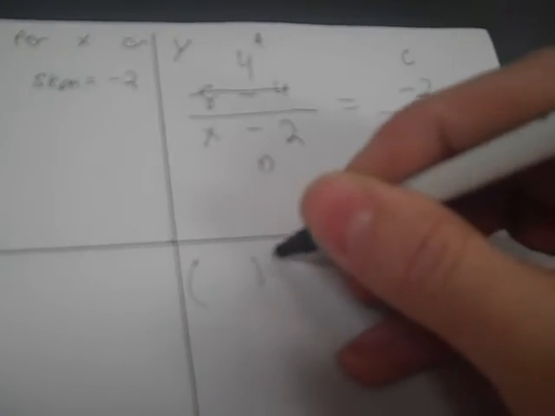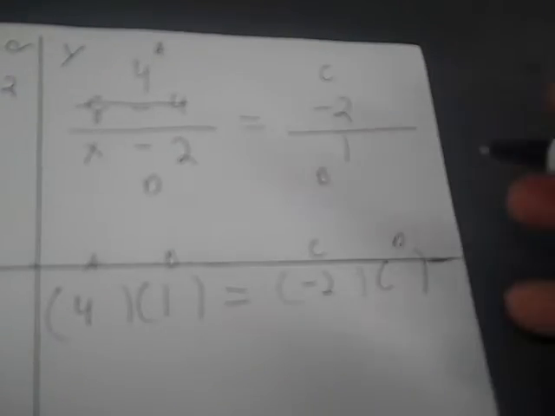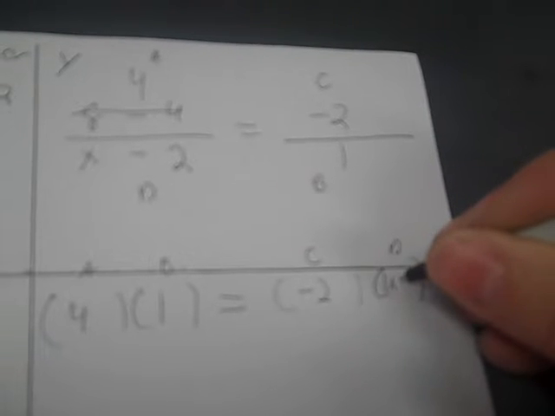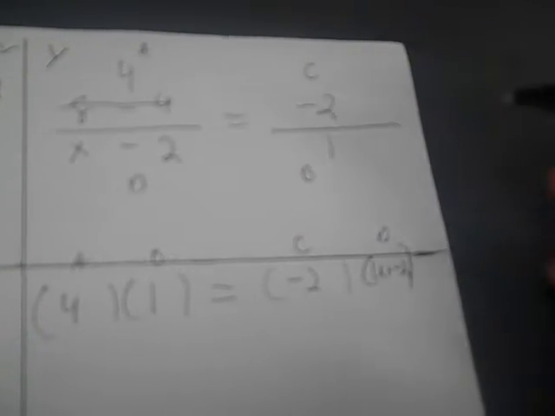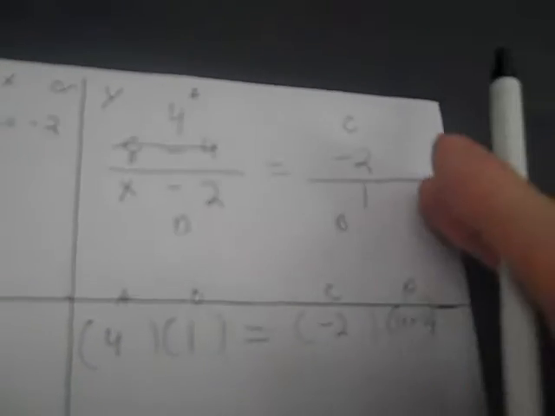Well, I know 8 minus 4 is 4. I don't know what x minus 2 would be. And then I use my A, B, C, D method to solve it. So I equal my parentheses. Now I'll be taking A times B equals C times D. So A is 4, B is 1. C would be -2. D would be 1x plus -2. Again, I'm putting a 1 there, making it plus negative.